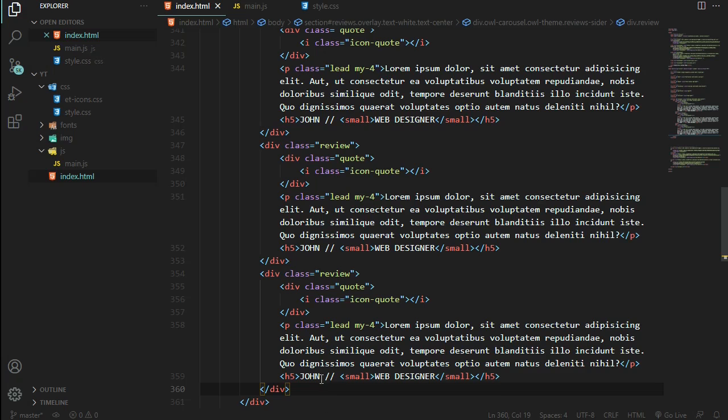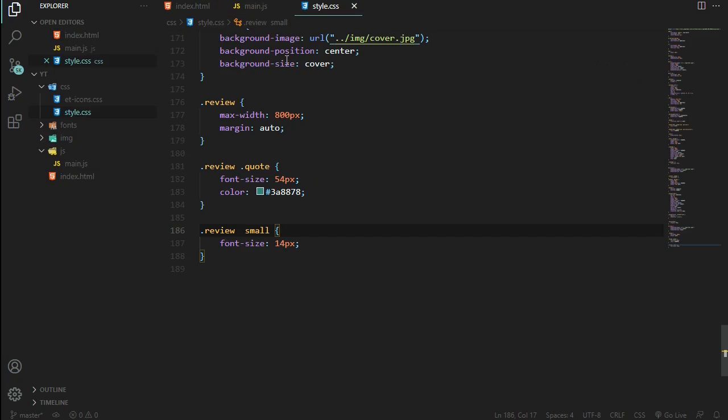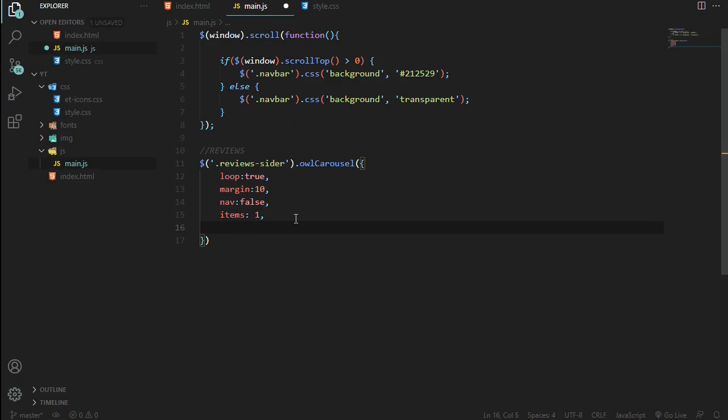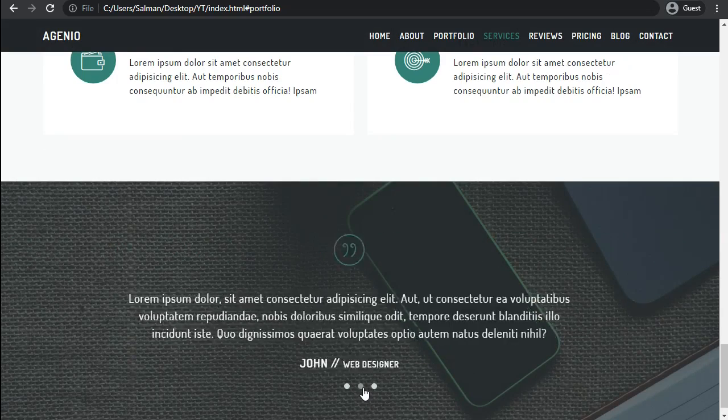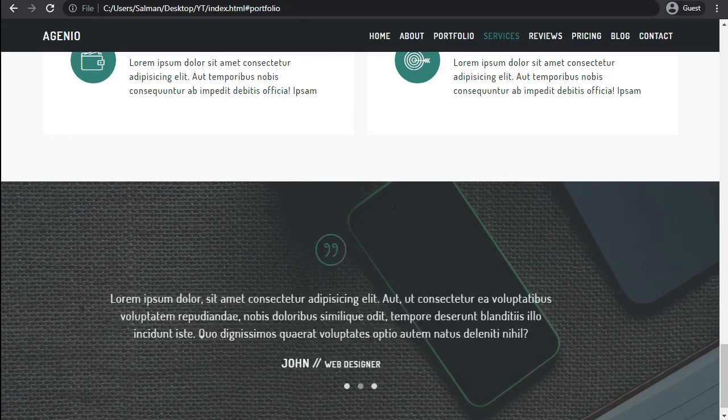So I'm going to reduce the speed. You can set smart speed to like 600 milliseconds. So as you can see, we have this slider. Awesome.